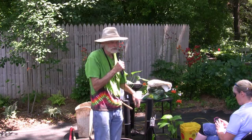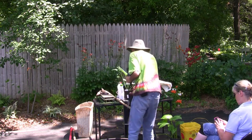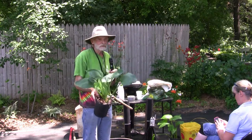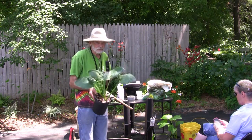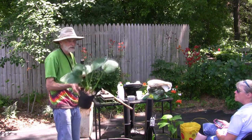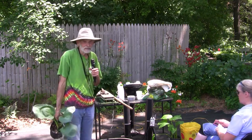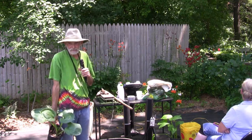Now I'm going to divide a hosta. This is Hosta Mike — one of our own creations. We've been dividing these to try to get more on the market so more of you can have and enjoy this plant. This one now has two shoots, so I'm going ahead and dividing it. This is now July — it's a good time to divide, and it has and will have more roots.